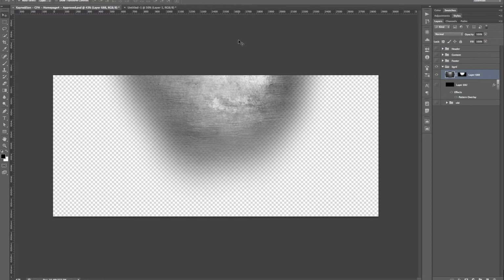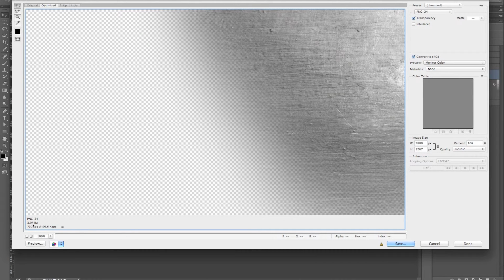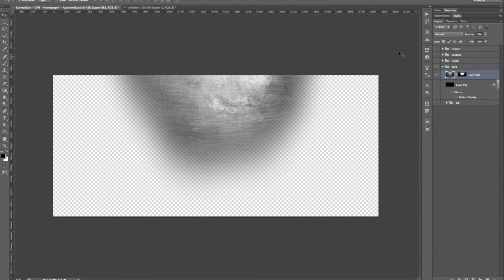If we want to save this as a PNG, the file is going to be extra large. Let me try that. As you can see, it's almost 4 megs, which is totally unacceptable. So the only thing we can do is use this top part with the background layer and save both of them as a JPEG.